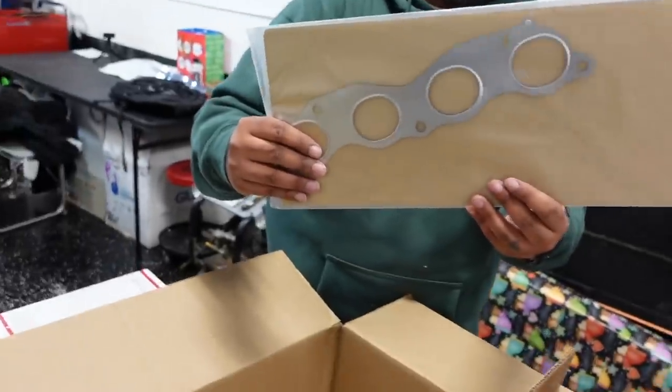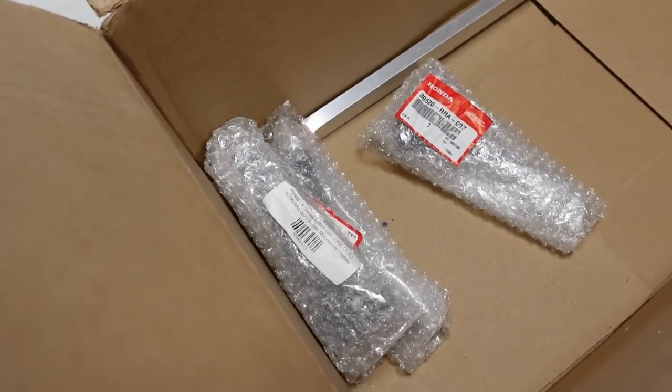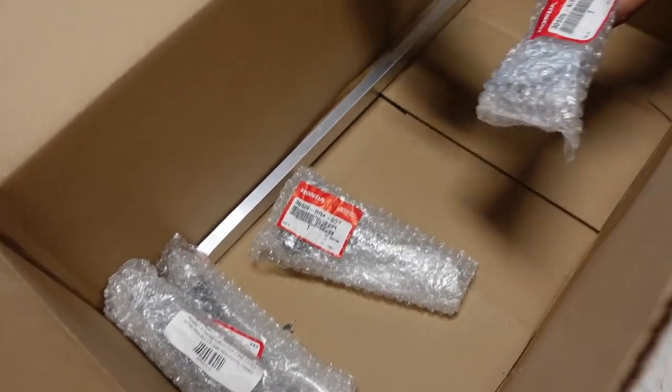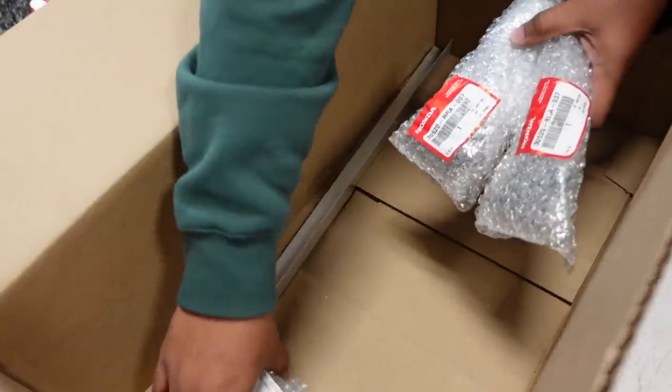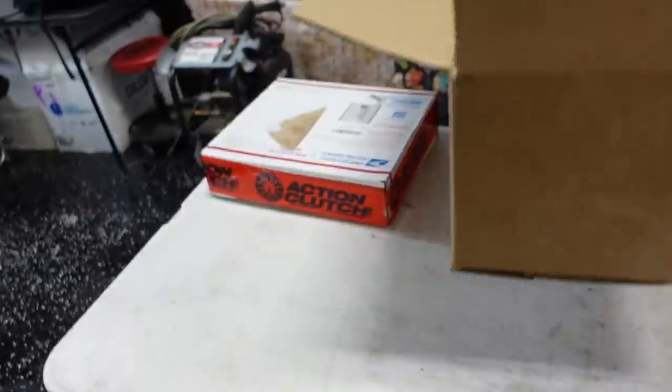Exhaust manifold gasket, fresh, perfect. My part number? I've shared it a few times. And then you've got four brand new coils from Honda. We don't have to open those up. We'll share a part number here. There it is. Four OEM coils, the best coils in the world. You could ditch that box.